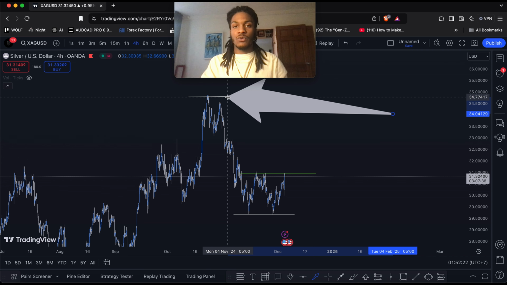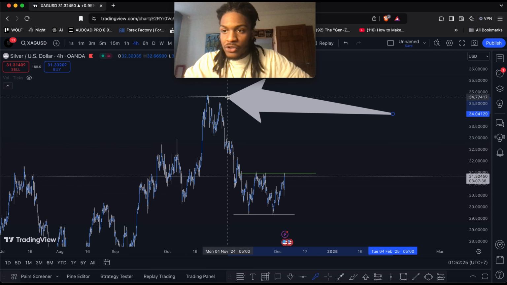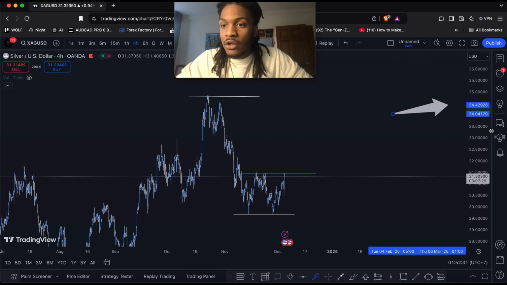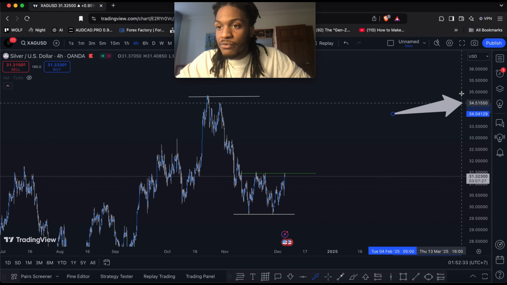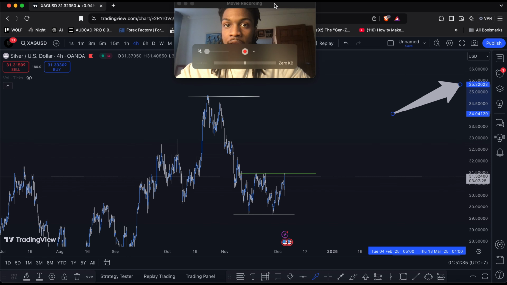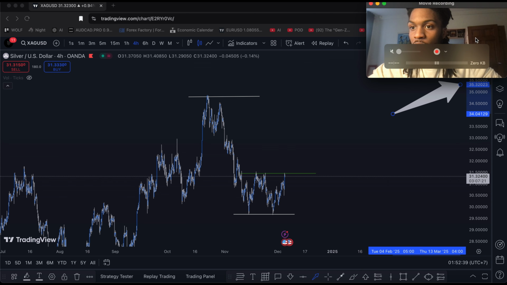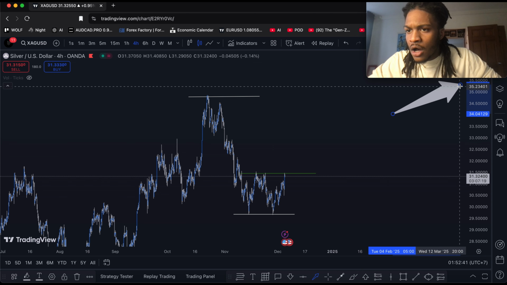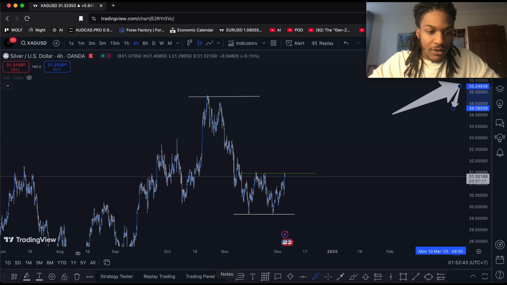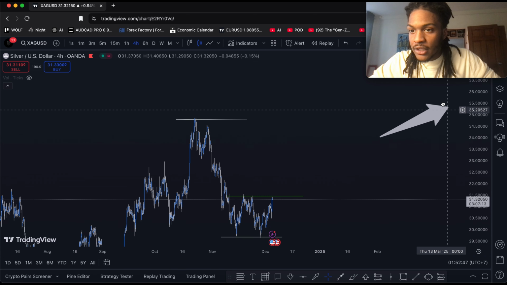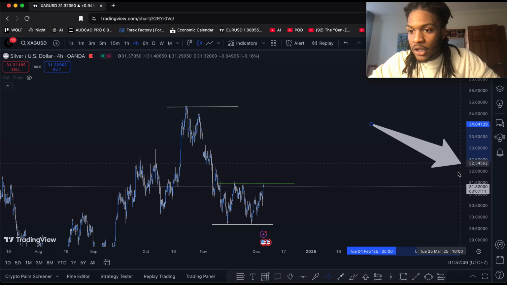So if you look up to the right, you'll see all these coordinates and all the numbers of price. So as the price gets higher, we go to 33, 34. I'll point the arrow to it. 33, 34, 35. And as price gets lower, we get to 34, 35, 33, and 32, and 31.